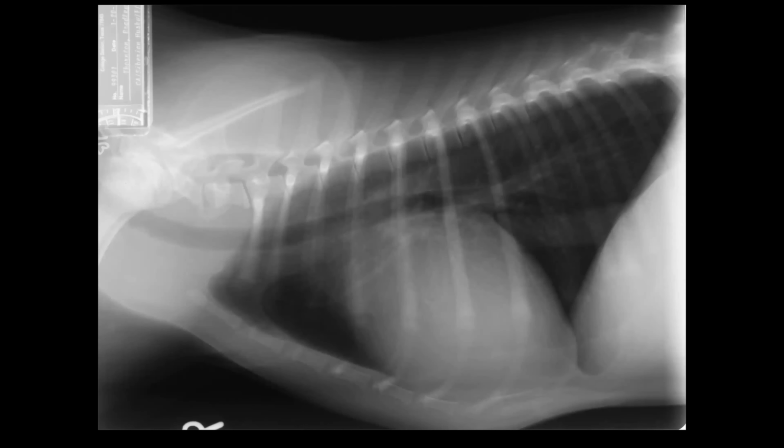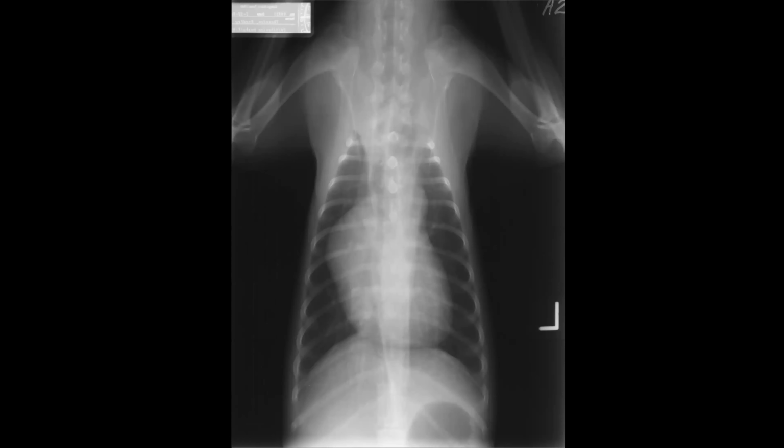So here's a dog with a tetralogy. The lateral view is not very helpful. The heart may look a little bit big, but really not very helpful. The only sign I've ever seen with a tetralogy is this. A lot of times you'll get enlargement of the main pulmonary artery segment, and you get this weird, almost like a divot, a concavity of this portion of the heart right below the MPA. And it used to be that in the human literature, they described this concavity as causing the heart to be somewhat boot-shaped.